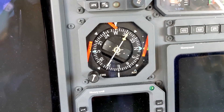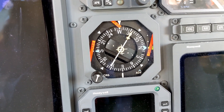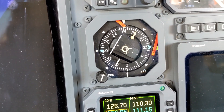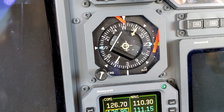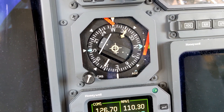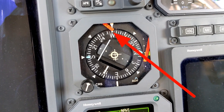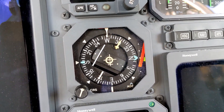I need to circle back for a minute to a couple of items. The standby HSI and DG1 — directional gyro one — are combined into the same instrument here. When I turn the Emer bus on, you can see the standby HSI coming to life. You could tune in an ILS or VOR into NAV1 and it will be displayed on this display face. The DG portion — directional gyro one — is the heading component of this instrument. When that spins up and provides an accurate reading, that proves the system is working correctly, shown by having the heading flag pulled. We wait to see the heading flag pulled in order to verify that DG1 is working correctly. There it goes — that shows it's working correctly. It takes a minute or two.